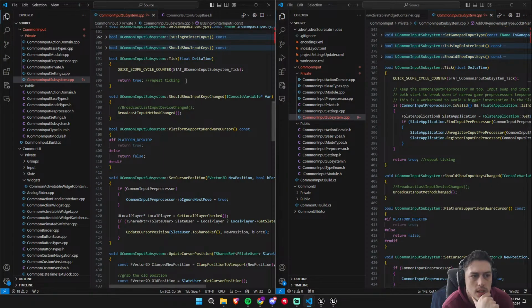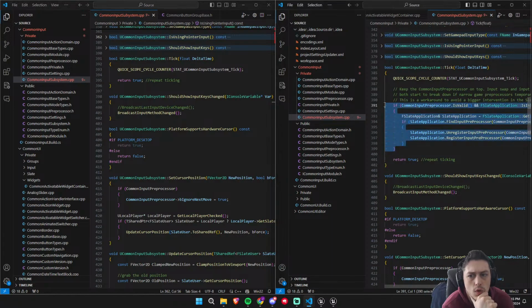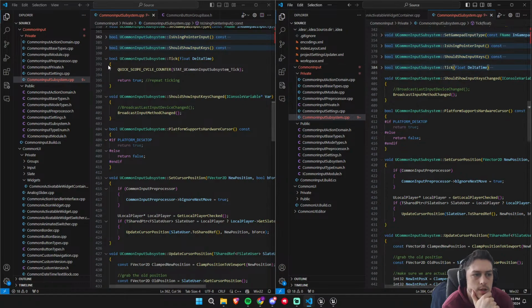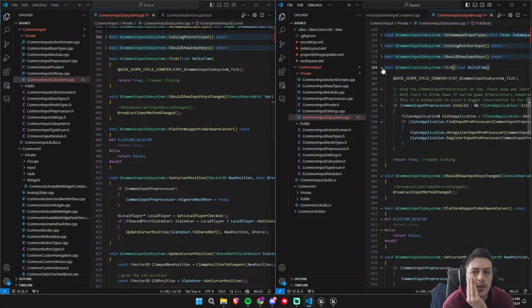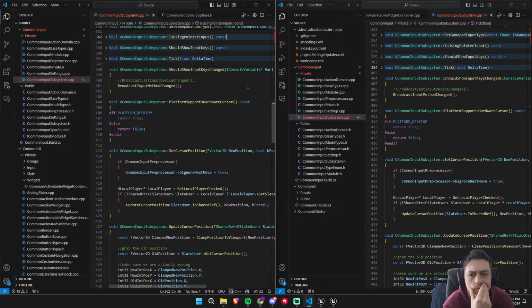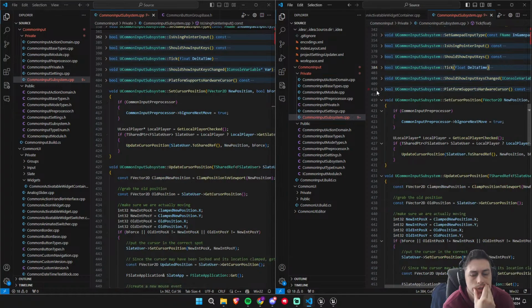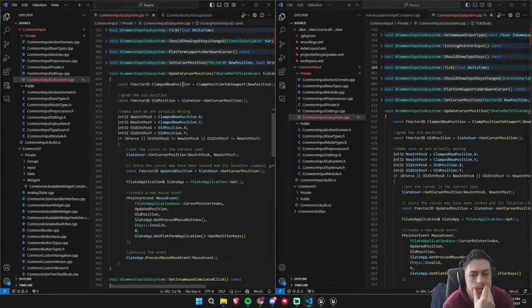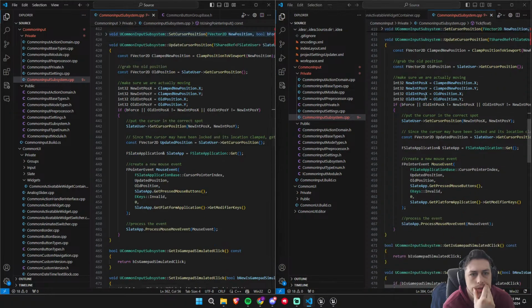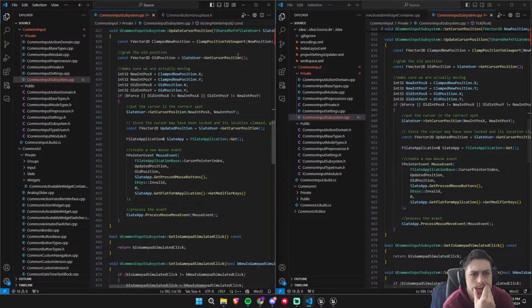Tick. They changed the tick. Yeah, because they moved this into another function. Put true. Is this different size?